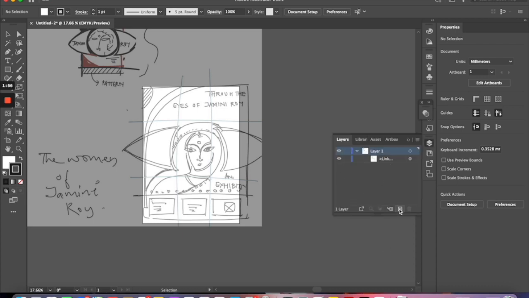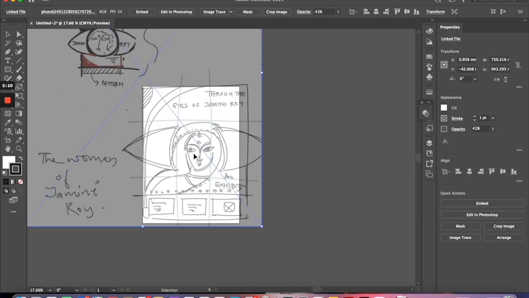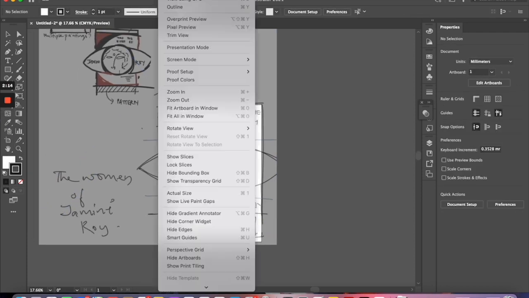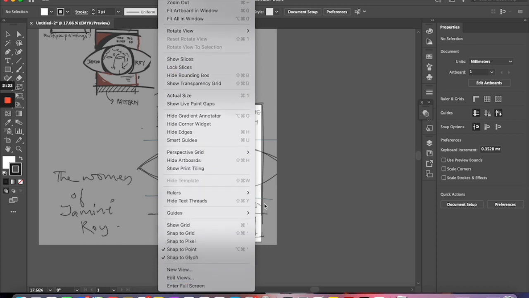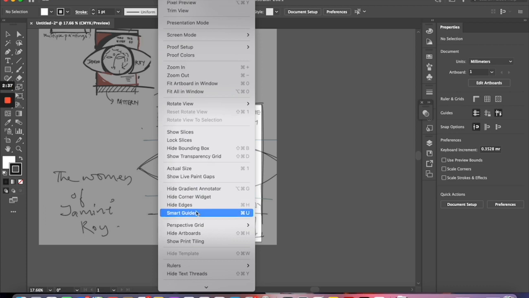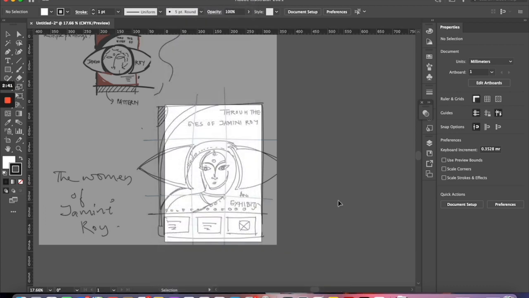Now in the layers, in the next layer I will call it vector. Now what I'm going to do is immediately view here. So I will show the rulers and I'm going to set up the 1/3 grid, and it doesn't have to be exact, as long as we have a rough measurement of how and where things are getting fitted. Now this is my major one.